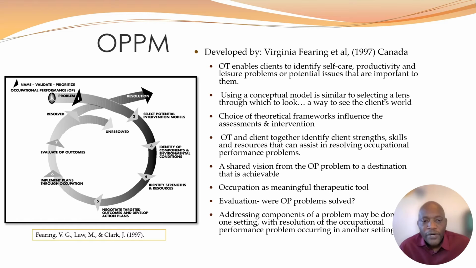So similar to Crick's, occupation is the meaningful therapeutic tool. In Crick's, we're saying occupation is the therapeutic media. And then stage 6 looks at implementing plans through occupation. And when those plans are implemented, stage 7 looks at evaluating the occupational performance outcomes. The question being asked in stage 7 is, were the occupational performance problems resolved?